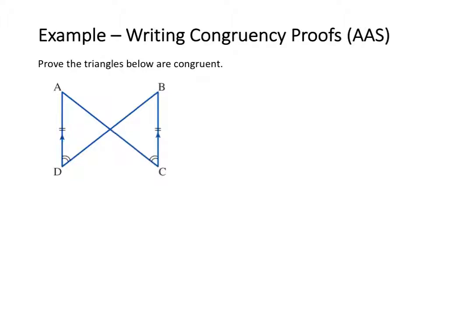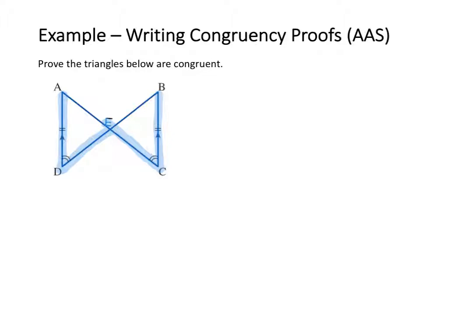In this example, I want to prove that the 2 triangles are congruent. So the first step is to decide on what rule that you can use, and you do that by having a look at the information. So before we do that, we'll just name the middle point E to help us when we're talking about our triangle. So looking at the information given, we know that angle ADE is the same as angle BCE.